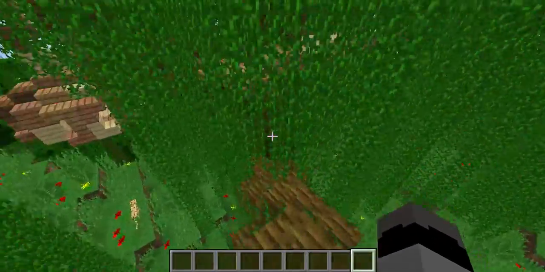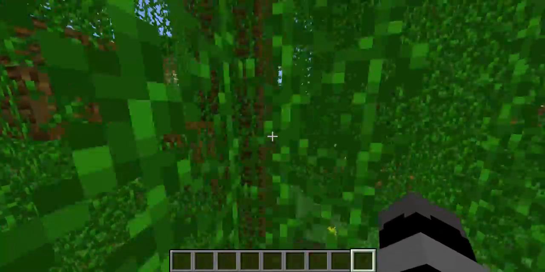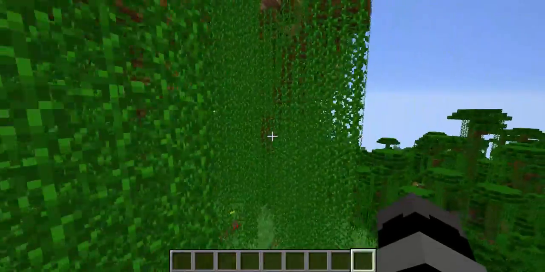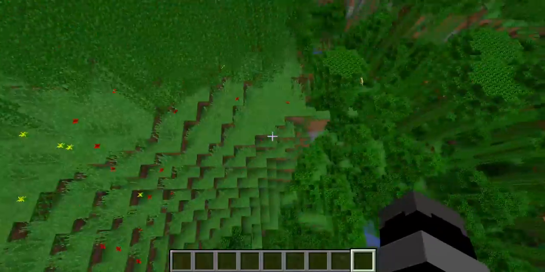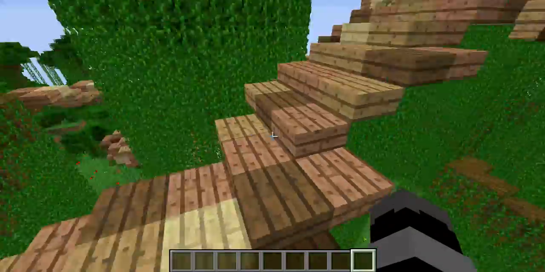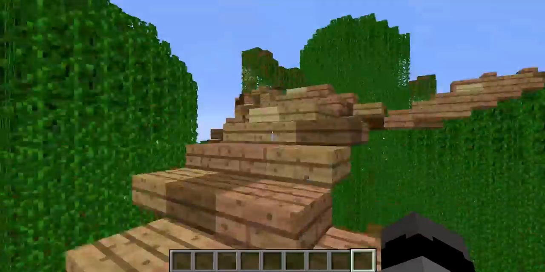And there's only one entrance. So if enemy players want to get into your fortress, they have to take this path or take the really dangerous route and try to climb by using ladders. And if someone tries to build upwards, you can be here with a bow and arrow and shoot them right off.